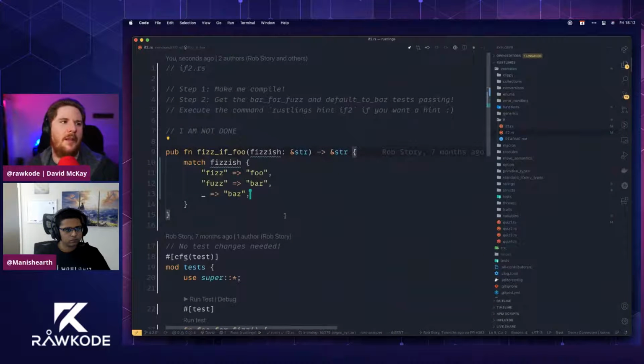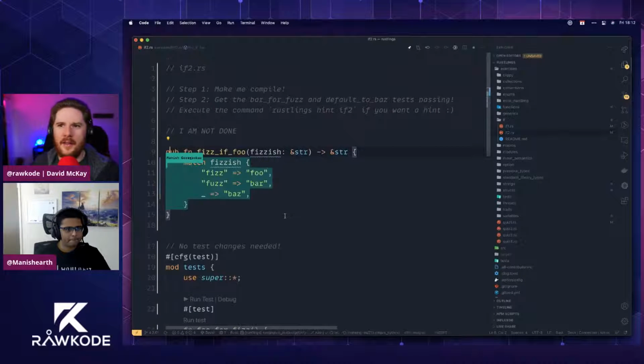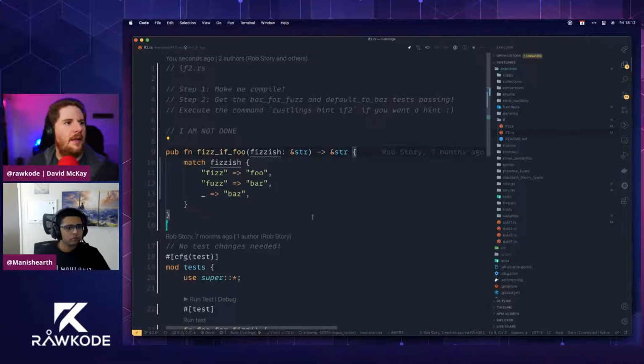So the match syntax, I mean, that looks pretty familiar, like a switch case in other C derivative style languages. Yep. I guess it follows a similar flow to what I've seen in like Elixir as well. The underscore is familiar there too. Nice. Yeah, that's much cleaner. I'd probably go with that one. Okay, let's remove. I am done.